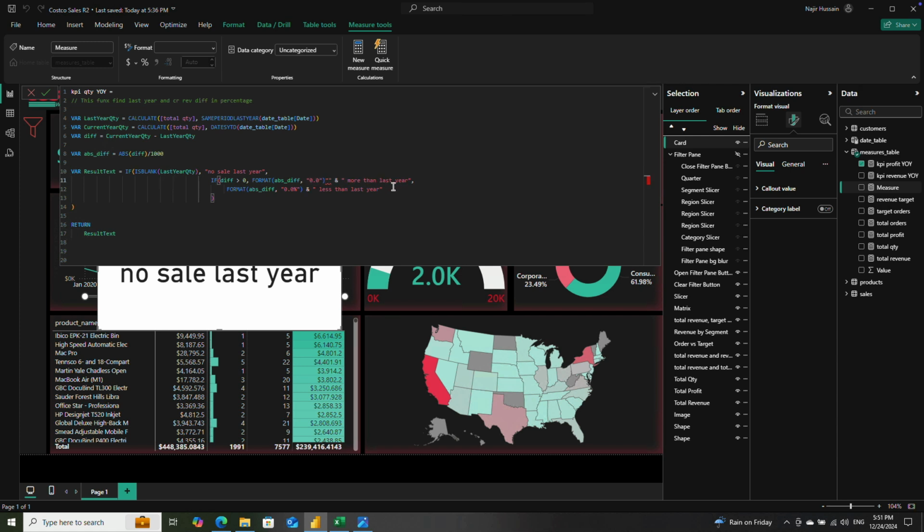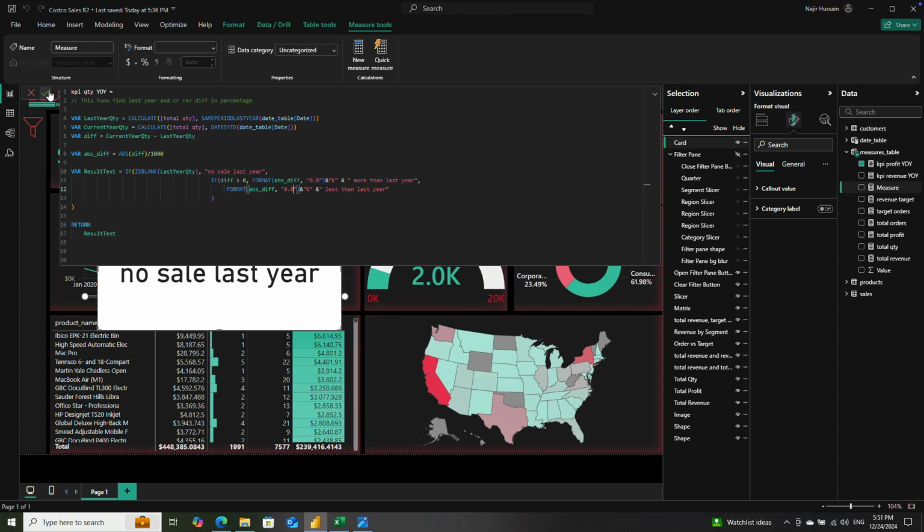So I would say K, that basically tells what the difference is, and the same K I need to add here as well, in case it is less. So here also I add a K sign. After this I add one more K sign, and here I print this, and I will be using it this way. Whatever the absolute difference, this percentage I don't need, and a K sign, it is more than or less than last year's.